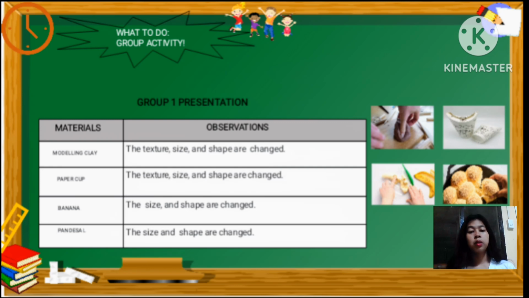So, let's present your observation. Based on group 1, the observation is, in modeling clay, the texture, size, and shape are changed. Sa paper cup naman, the texture, size, and shape are changed. Sa banana, the size and shape are changed. Pandesal, the size and shape are changed.